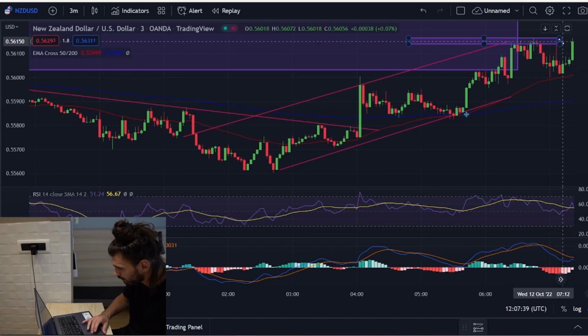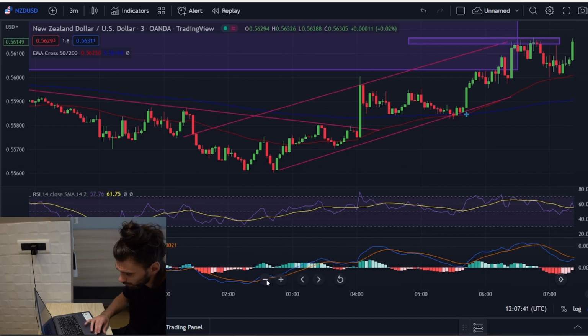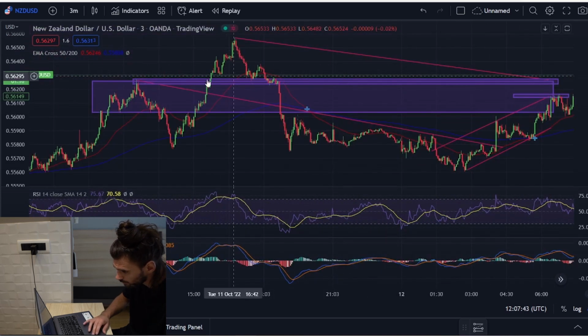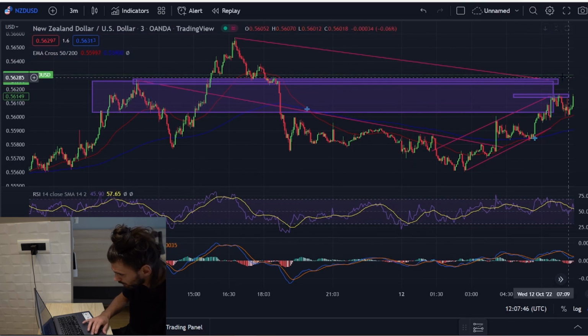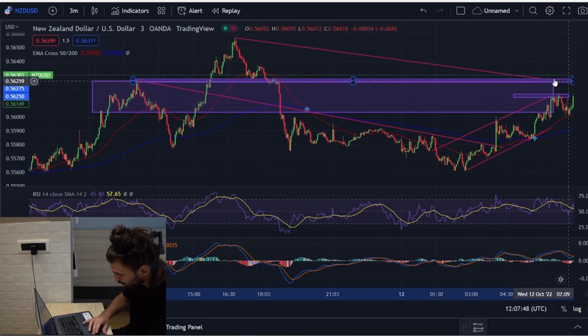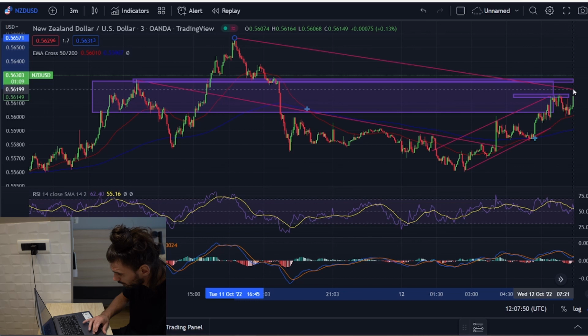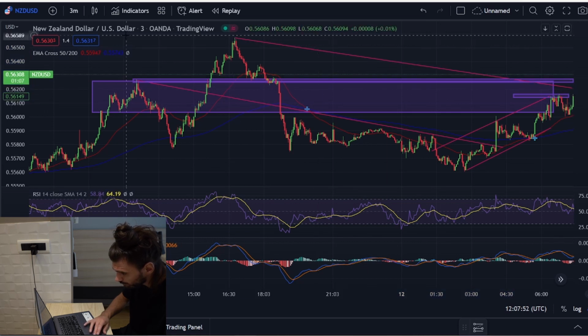So here we are coming back to this area, so now the chances are that the market will get rejected or break to the upside, so maybe target the next resistance area right around here. So initially I want a third touch of the trend line as well. Again it's an area, so around here.